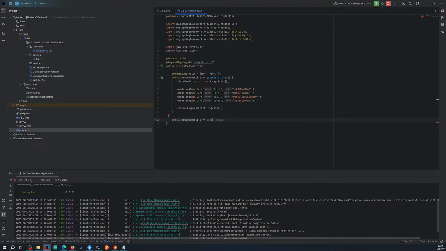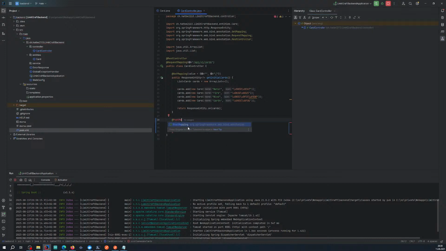How do I name this if I want to generate new? Post generate cards, and at get. No, it's a post mapping.